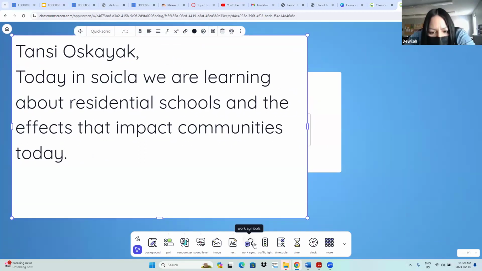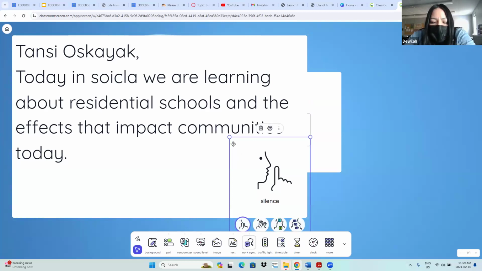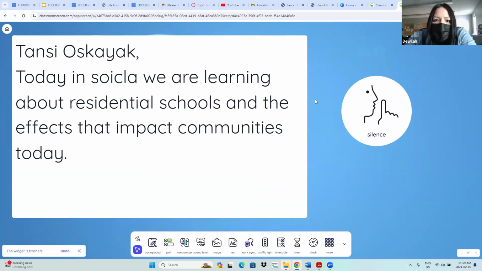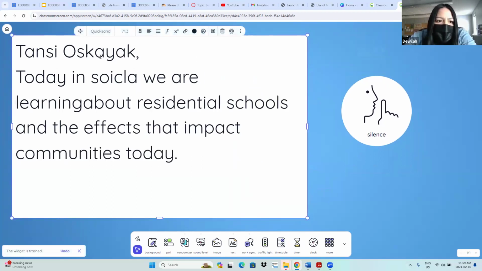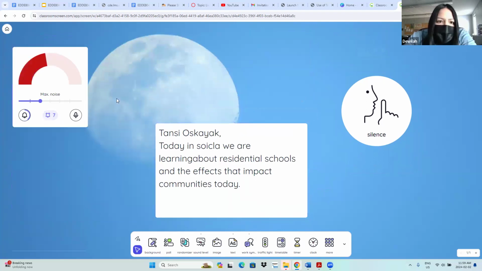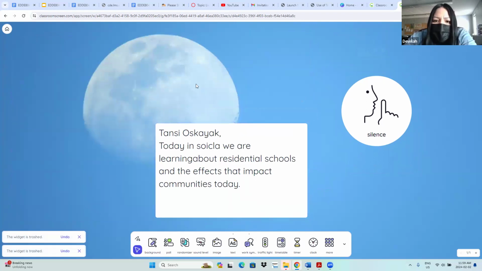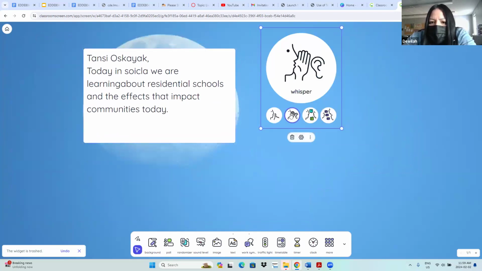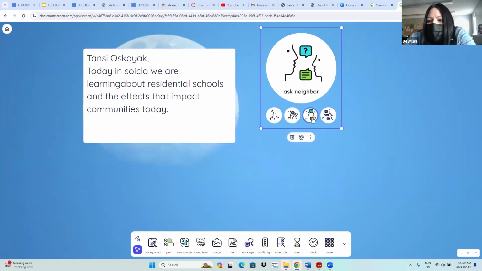We can upload images. They also have this silencing feature. If we want the students to be working quietly, you can get rid of everything on here if you wanted to. You can shrink and resize them. It's a nice tool that we use as teachers, and you can put it up if you want people to be whispering to each other, asking their neighbors when you have group work. This is going to say you're allowed to talk in class. You're all allowed to work together in class.